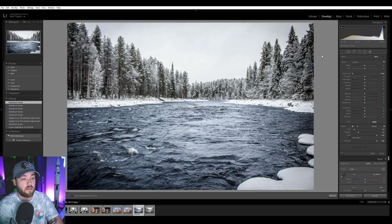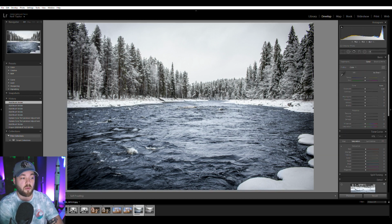But yeah, Mika, thanks for sharing those. That was awesome. That was really cool to get some actual raw files to kind of compare edits and what I would do. I can see shutter speed, I can see f-stop, I can see everything. So that was really cool. Thank you so much for sharing. I really appreciate that. Awesome shots. I've seen some of your other shots as well on Instagram. I will link Mika's Instagram down below. Give him a follow if you want. And he's got some awesome shots.